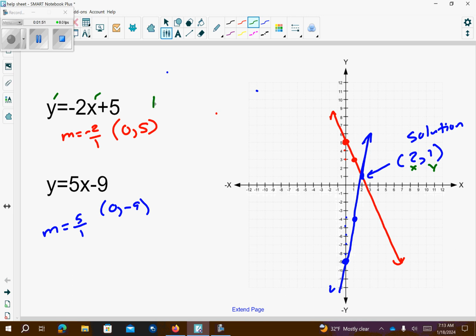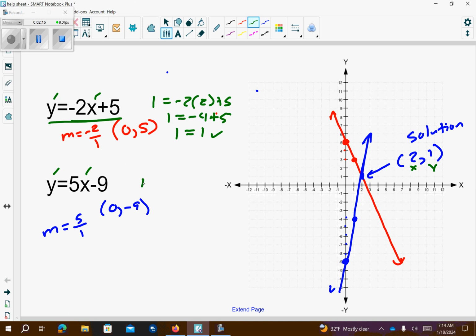So I'm going to get 1 equals -2 times 2 plus 5. So 1 equals -4 plus 5. That gives us 1 equals 1, which is great. That verifies that it's on this line. You need to plug it into the other one as well. And this, you don't have to double check, but it's always good because if you made a slight error, you can make some corrections and get the points for the problem.